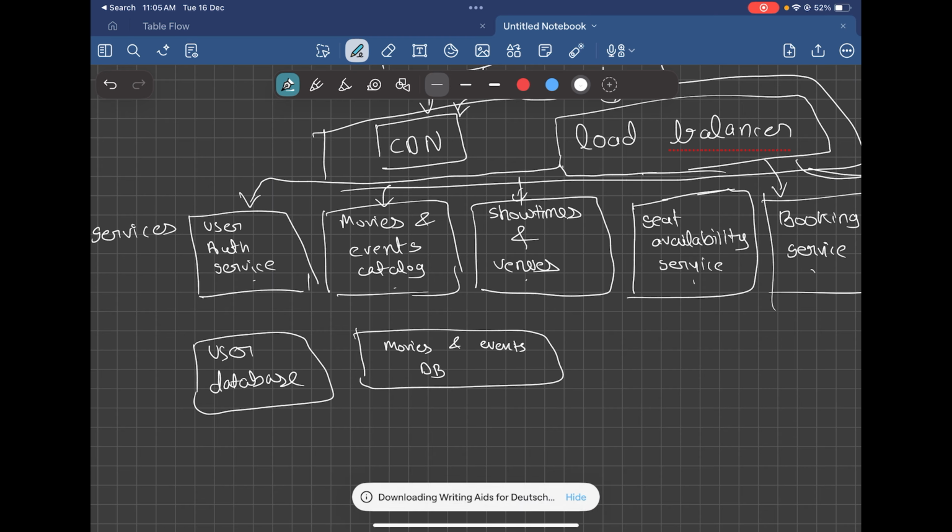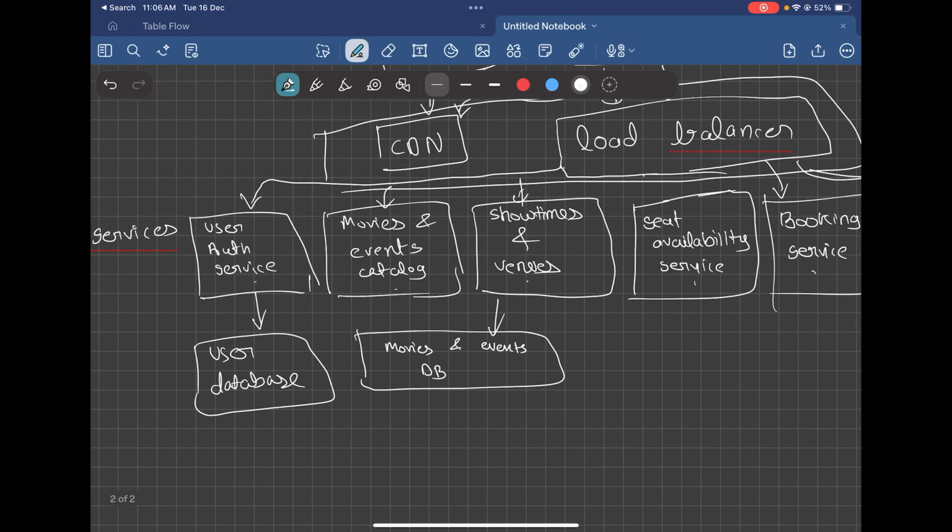This database will be stored separately, because we want to make sure our service is properly available to everyone and doesn't have a single point of failure. So we connect this with this, and the show times and venues services.